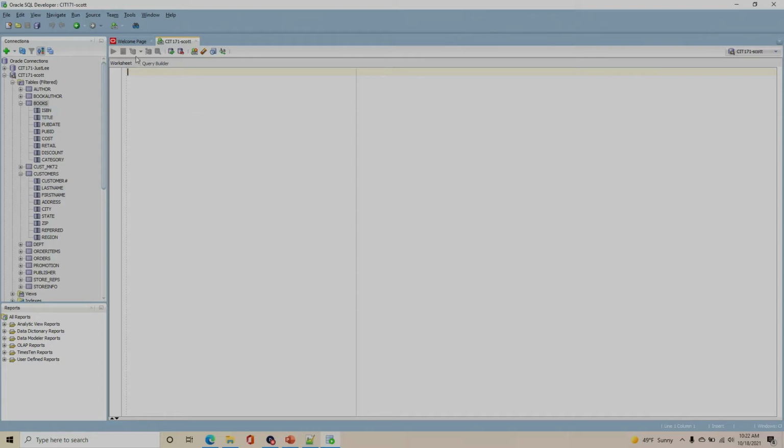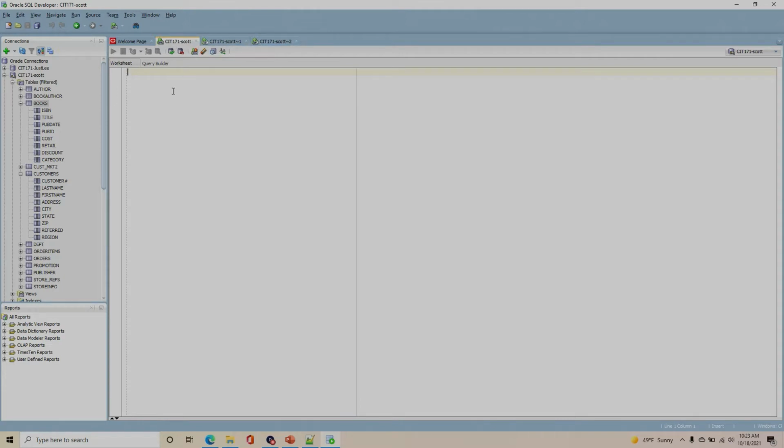The other thing that you can do is up here you'll see a little green SQL man that says SQL on his sign. You can click the down arrow and you can click the connection that you want to open a new worksheet for. So if I want to click Scott again, I can create as many query windows as I want, which is sometimes helpful if you want to query the database, look at the results, run another query, but keep the same results up. That's a good way to do it, so you can sort of compare results.